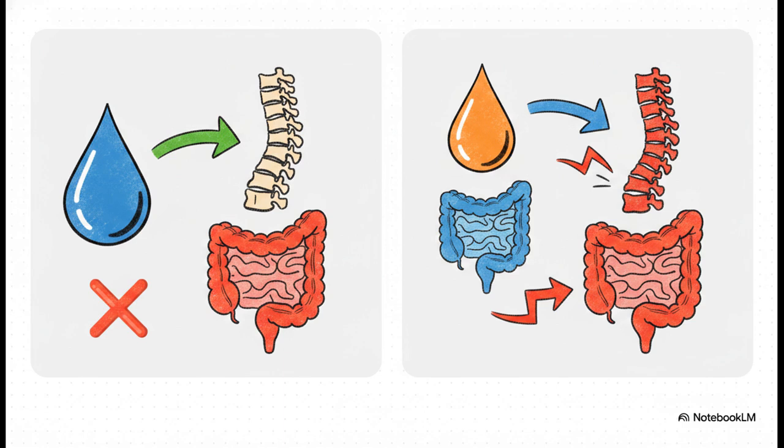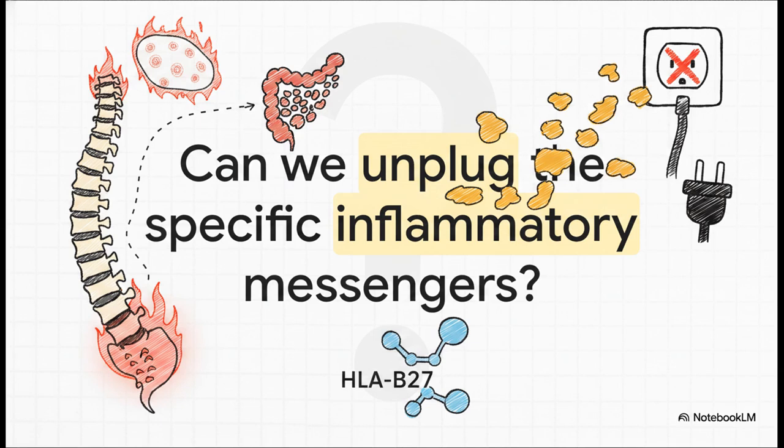Conversely, IL-23 blockers are fantastic for treating IBD and skin psoriasis, but clinical trials showed they inexplicably failed to treat axial spinal inflammation. This means doctors have to be incredibly careful and highly personalized when treating a patient presenting with both spinal disease and gut issues. It's a massive balancing act. And this brings us to a pretty profound realization to end on.